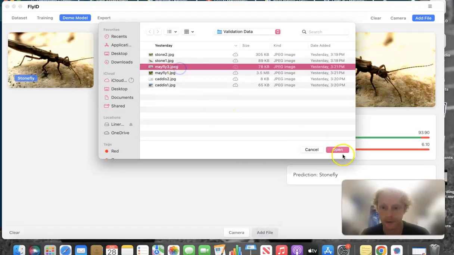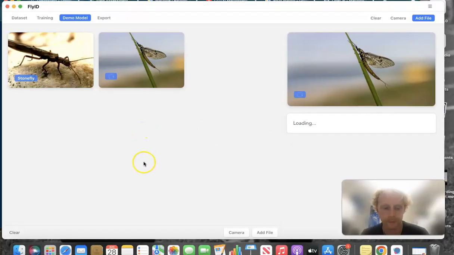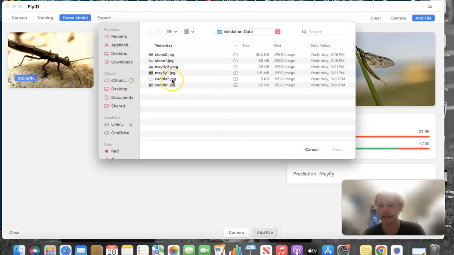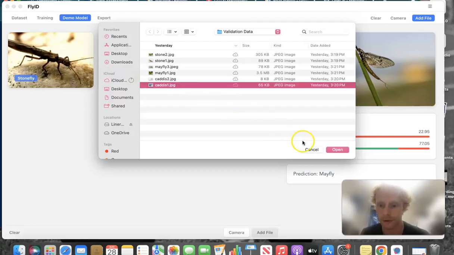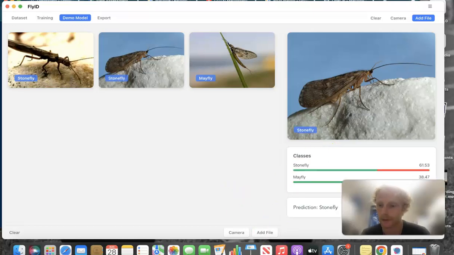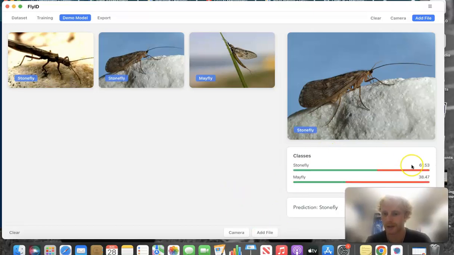Up next we'll throw a mayfly in there, from our validation set. There we go. Not so much, a little room for error there. And then lastly, we're going to throw a caddisfly in there to see which one it gives us. Does it give us more of one or the other? Mainly we'll see that it doesn't really give you one. It called this more stonefly, but knowing that this is a caddisfly and the margins of error there, it's also easy to see that that is not that bug.